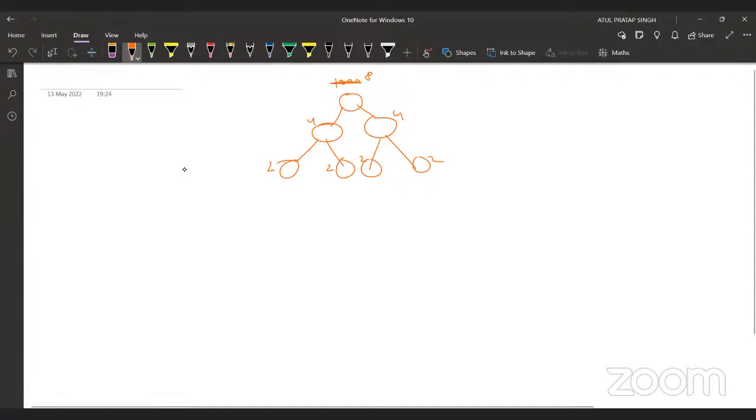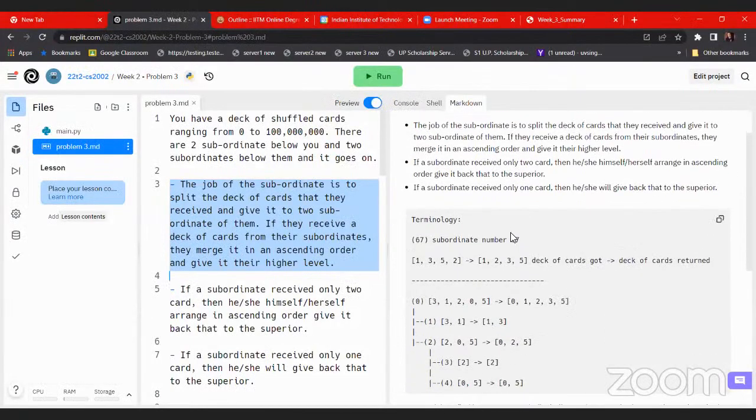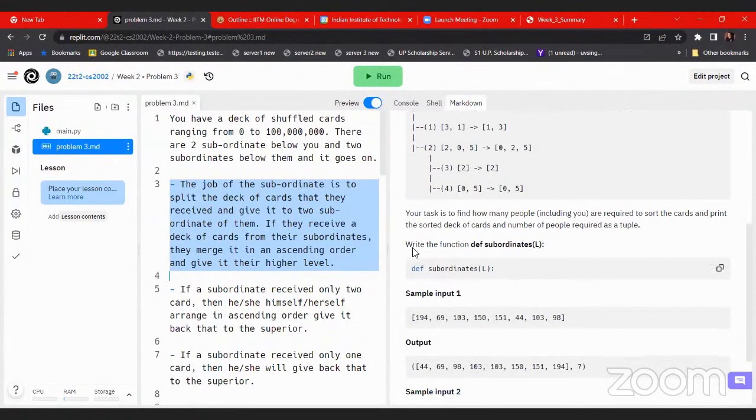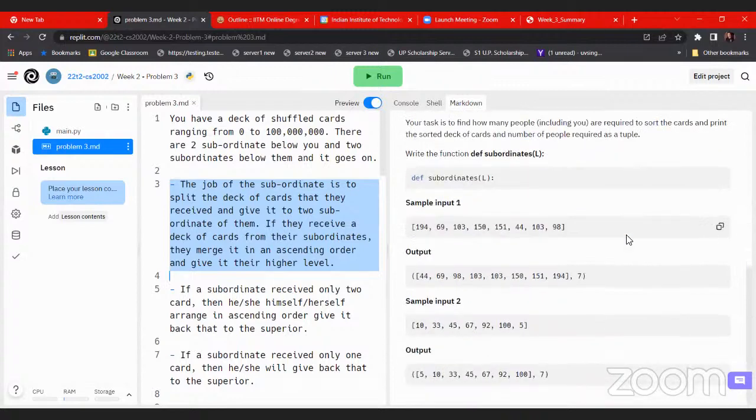So what the question is asking, one example is also given here. Your task is to find how many people are required to sort the cards and print the sorted decks of cards, and the number of people required, as tuples.